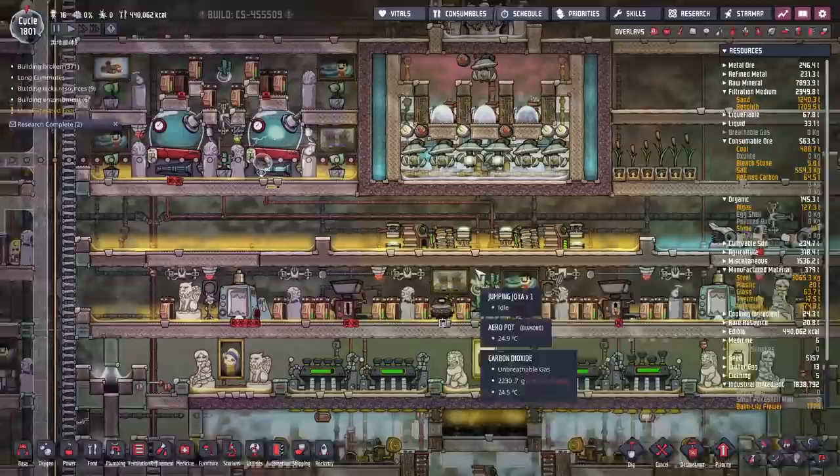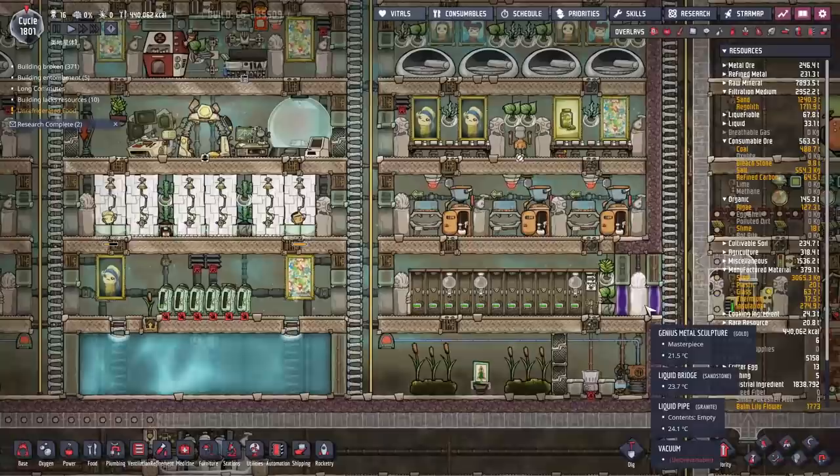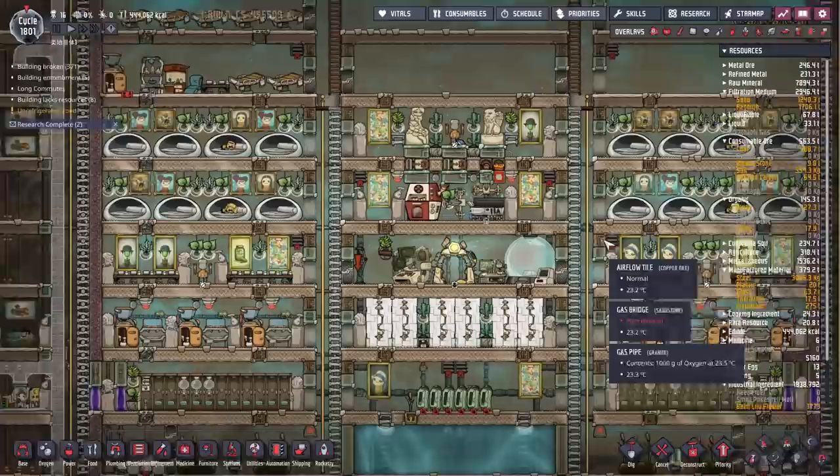Okay, next up. Just above this, we've got the main core base. This is your sort of standard box design, so the whole thing's boxed in. The only way out is through atmosuit docks on the left and right. And this whole place is, of course, absolutely bathed in lots and lots of decor. You've got genius metal sculptures just tossed around the place everywhere, all made out of gold, of course. The whole thing, you'll also notice, is very symmetrical.